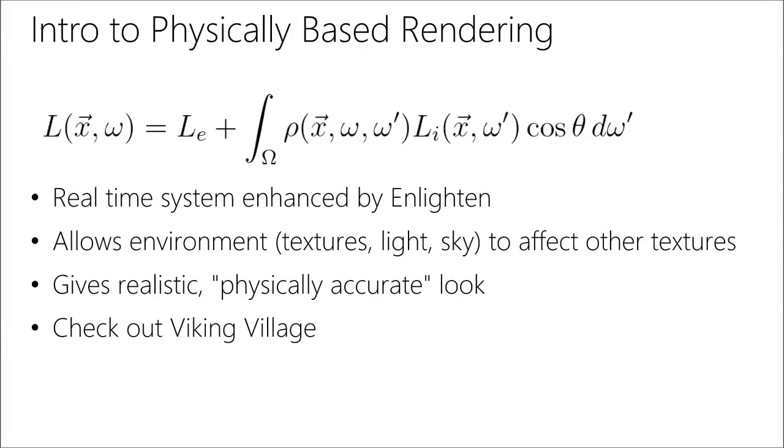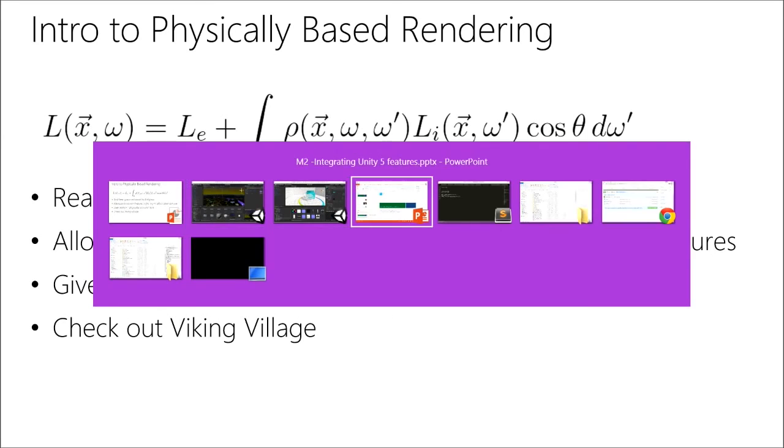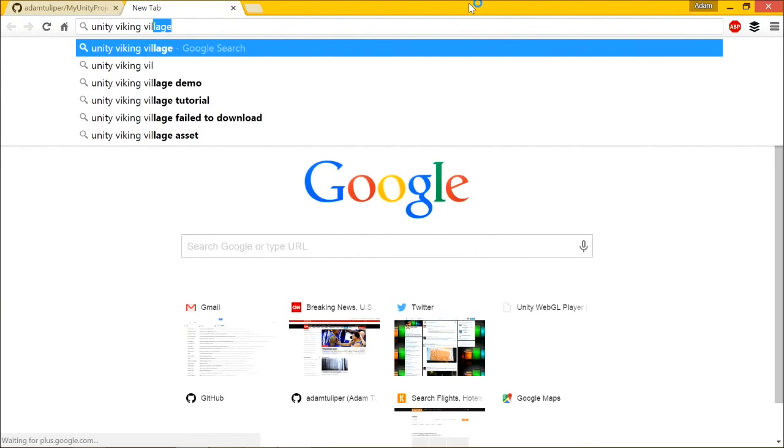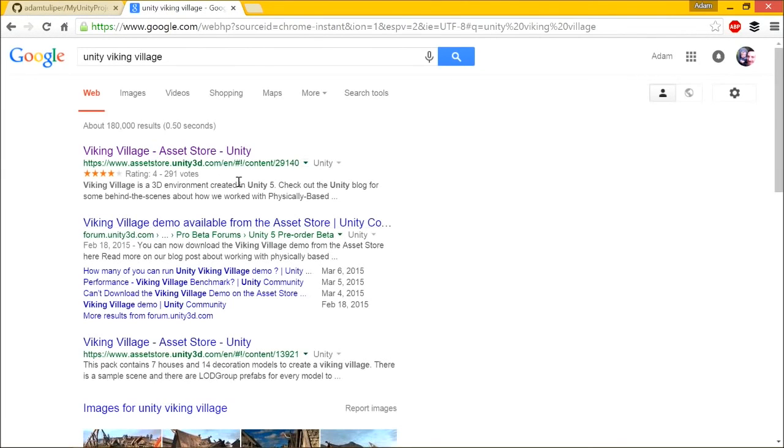Yes. As you mentioned earlier, there's Viking Village. So if you want to see a great example that you can download and kind of play around. So we had that kind of setup scene that I showed you before, the shader calibration scene, which does have PBR in it. Also, Viking Village is kind of the de facto sample that Unity has put out there. In fact, if we just say Unity Viking Village. Yeah, it's a crazy cool scene. It's all LiDAR scanned, so it's laser scanned.